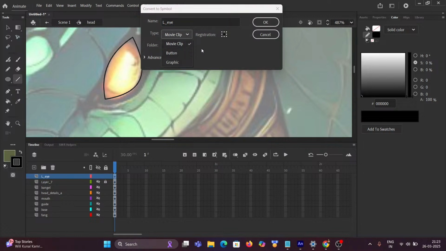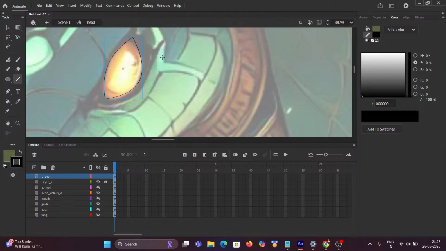Yeah, graphic symbol is correct. Now the registration point is center, it is also selected. Now hit OK, and you will create a graphic symbol.